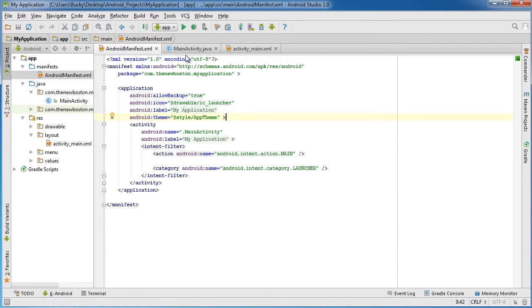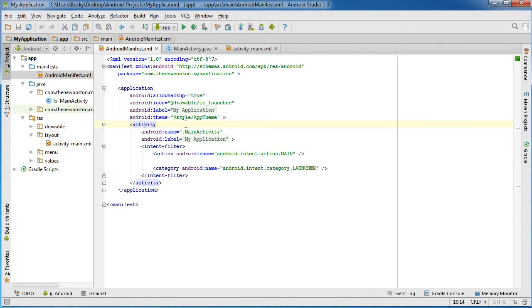Alright, so to recap one more time, your app is more likely than not going to have a bunch of different activities. Now this Android manifest right here, think of this as the main manager for your app. It's where everything comes together. If you have a bunch of activities floating around, they can be kind of hard to keep track of. So again, it's the main file that pretty much manages your entire app. Each activity that you create is actually going to be a new element in the Android manifest file.